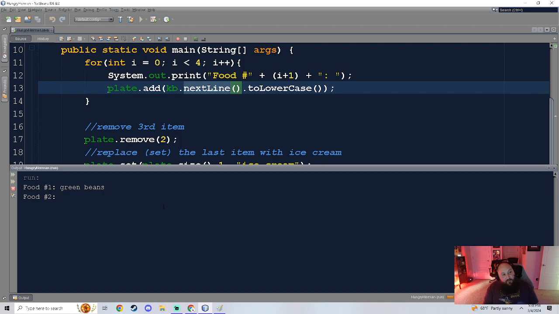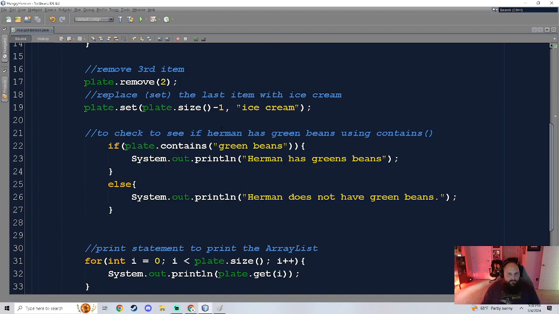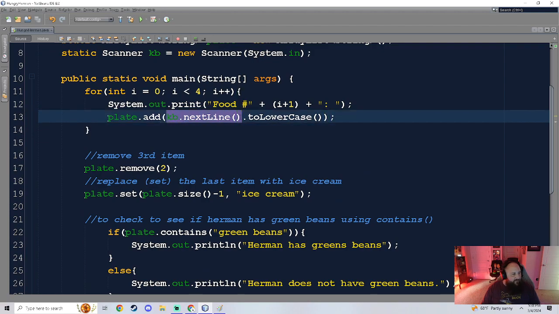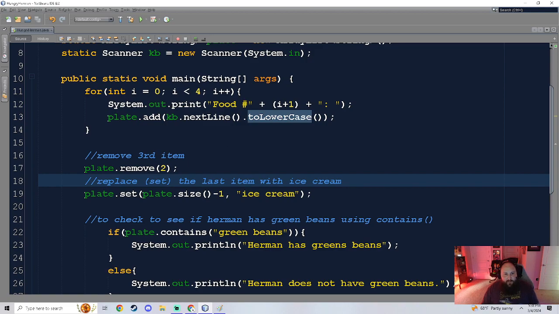All right. So maybe I did that on purpose. Maybe I didn't. Who knows? Ice cream, eggs, almonds. And Herman has green beans finally. So as y'all can see, had to change something there. Had to go in and do kb.nextLine so we can do 2-worded foods. So next line instead of next.